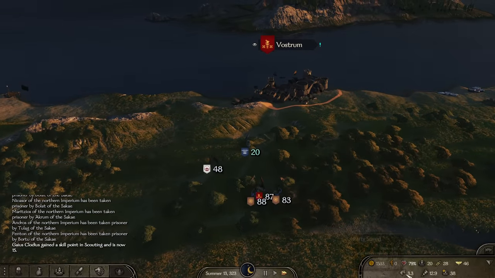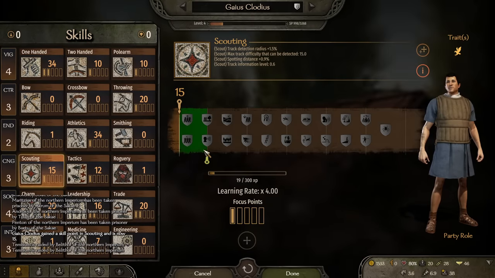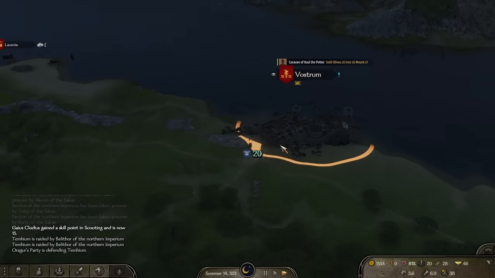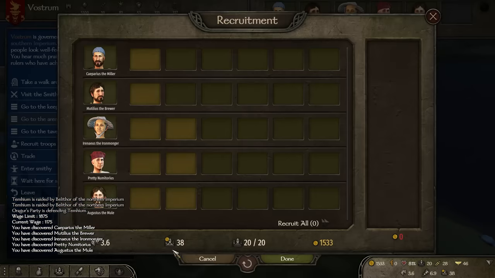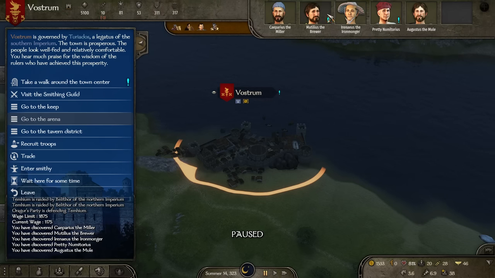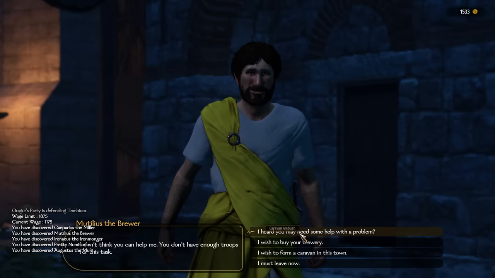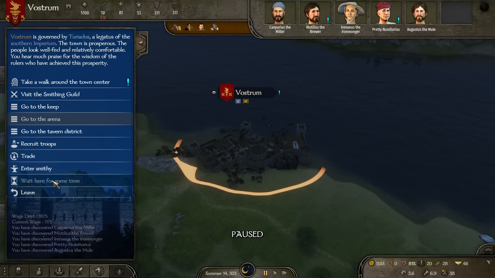Yeah, we're never going to be able to catch anyone with our fucking speed. We need to level up our scouting as a priority. I'm going to start putting levels into that next. Caravan ambush? You're not going to let me do this, are you? Yep, don't have enough fucking troops. God damn it.